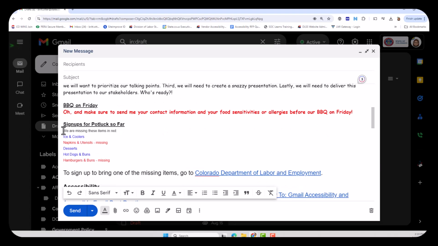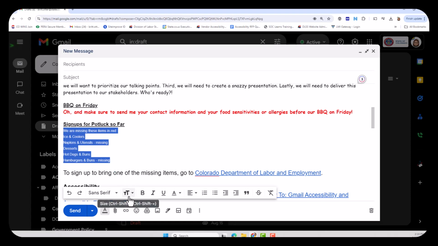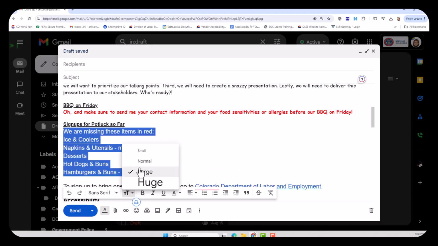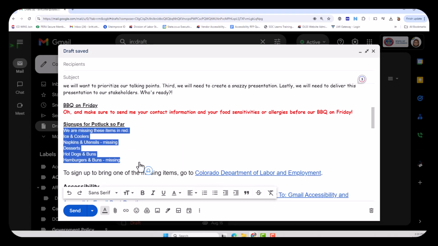So I'm going to go ahead and select my font size that is small using my mouse, or I could also use my keyboard to do so. And then I'm going to go down to my font size selector, and either use my keyboard shortcuts Control-Shift-, or Control-Shift+. In this case, it's plus because I want to increase the size, or just select that menu, and I'm going to select normal size. I could also select large or huge, but because the rest of my text is normal, I'm going to make it consistent.